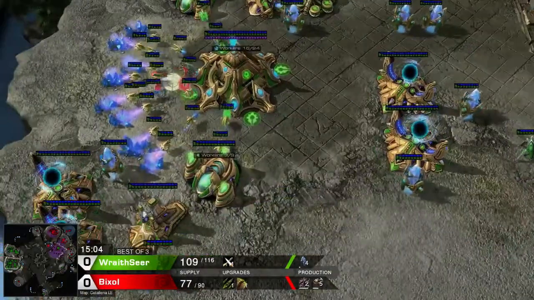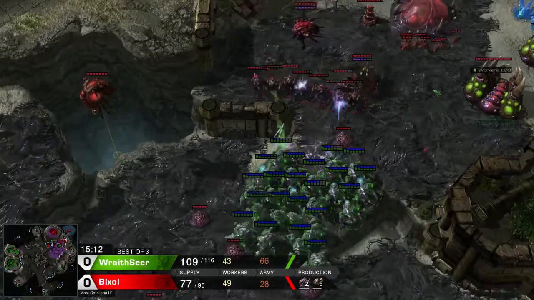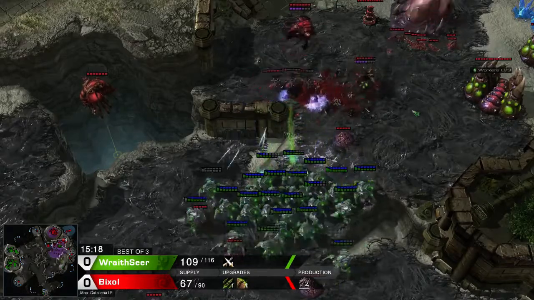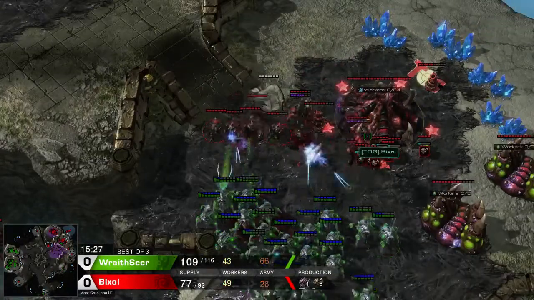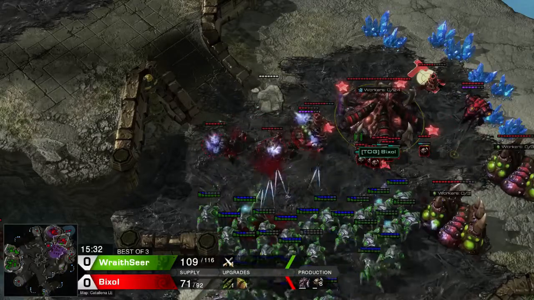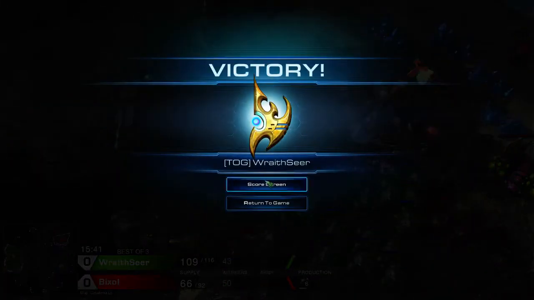No sign of going to a 3rd base here, nothing but gateway units, gateway technology there for our Protoss player. See what these roaches can do to these stalkers. They're just going to blink away as they damage. RaithSeer with great control of his stalkers here in this exchange, and I don't know if Bixol's going to have enough to repel this. This could be the final straw for our Zerg player. And there's GG. Called for game 1 for our Protoss player, RaithSeer.